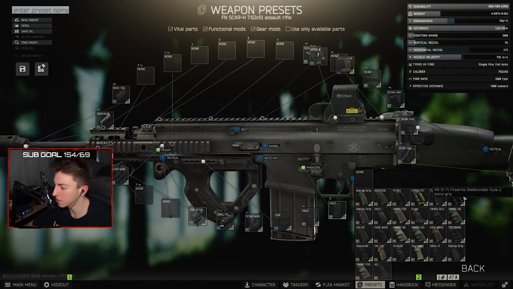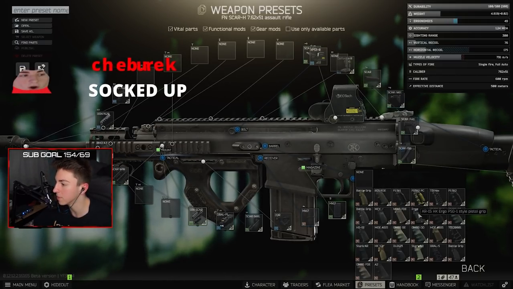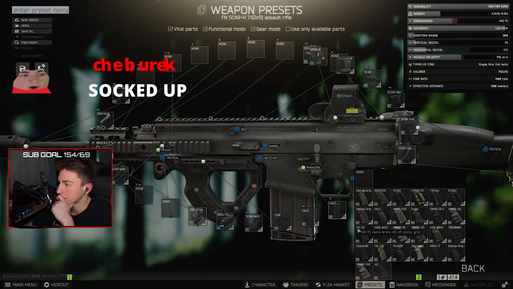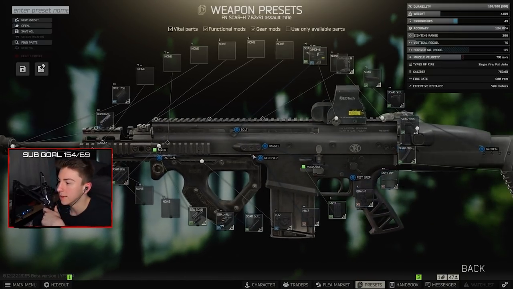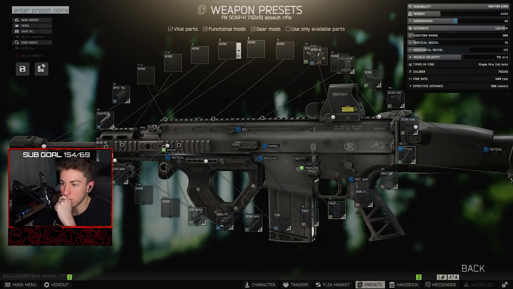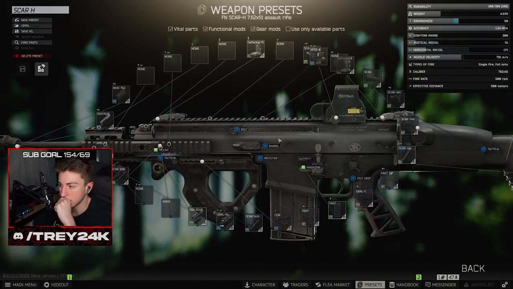These are all decent, but the growl, I believe, is the best for ergo. Pretty sure they're the same. Yep, they're the same, and these all just take away ergo. So growl is definitely the go-to. Some people use the other ones on some guns just because it looks cooler. Sorry, I clicked on the wrong thing. This stuff you can't really mod. You could throw on a front sight for ergo.